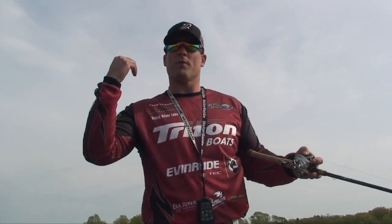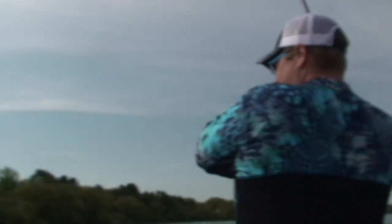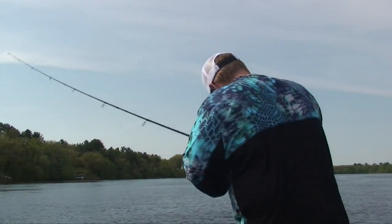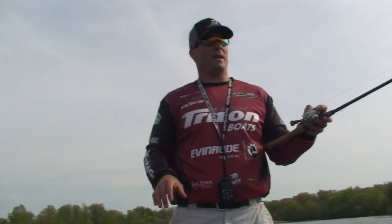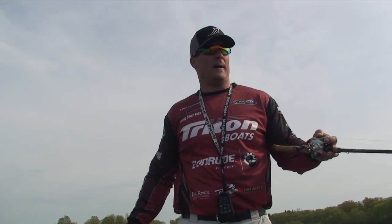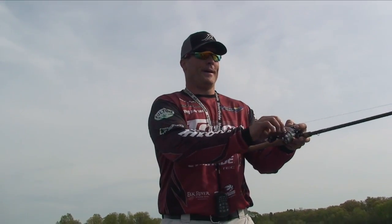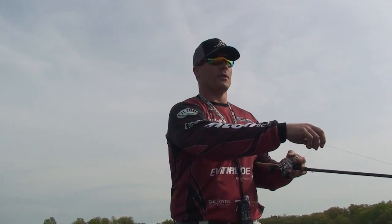Right now we're sitting just north of a rock pile. The current's coming down. Josh is hooked up on a smallmouth right now. We're just letting these jigs blow back on top of the reefs. Those fish are going to sit with their nose pointing towards the current, just looking for easy meals, stuff to blow down. With the water about 59, 60 degrees, they're getting ready to do their spawn. They're not quite into that spot yet, but a lot of the fish we have show big bellies looking like they're ready to go pretty soon.